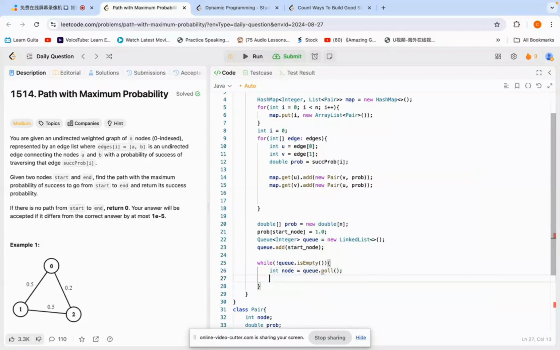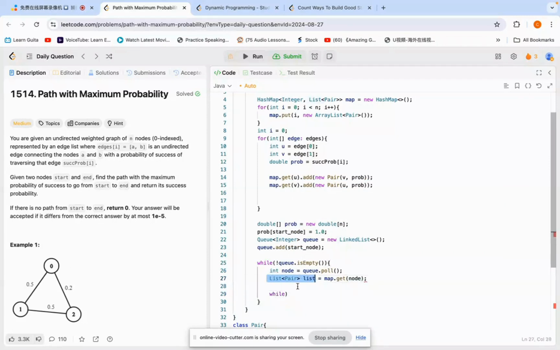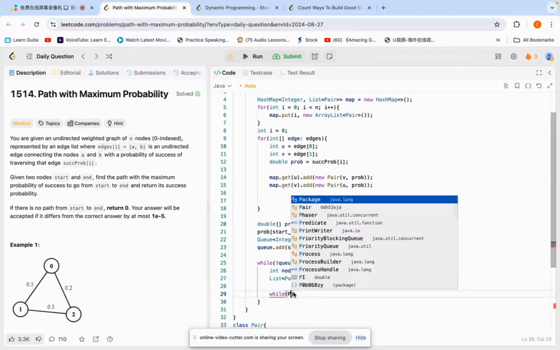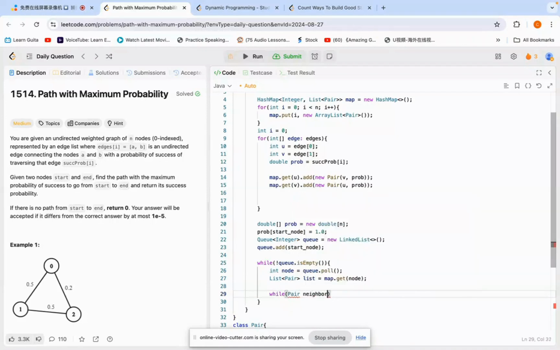Now since we got the node, the next step we need to get a list, right? This pair list is get node. And we need to go through this neighbor, right? Okay, pair list.